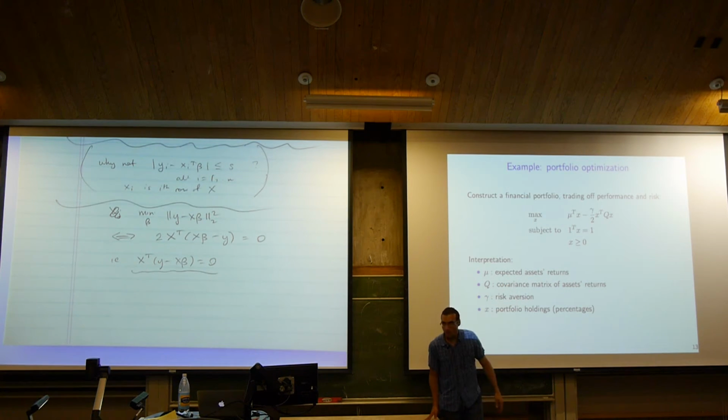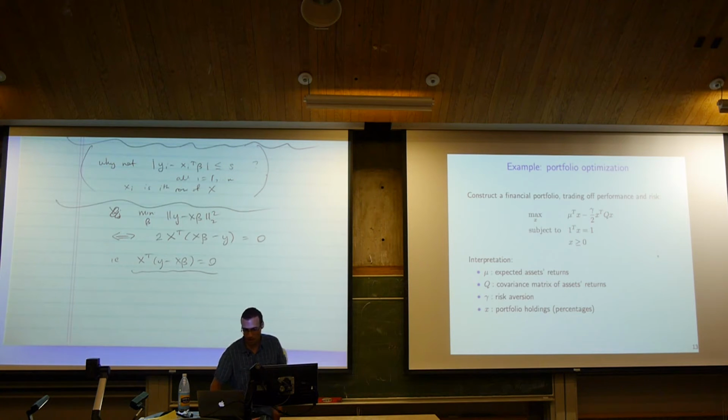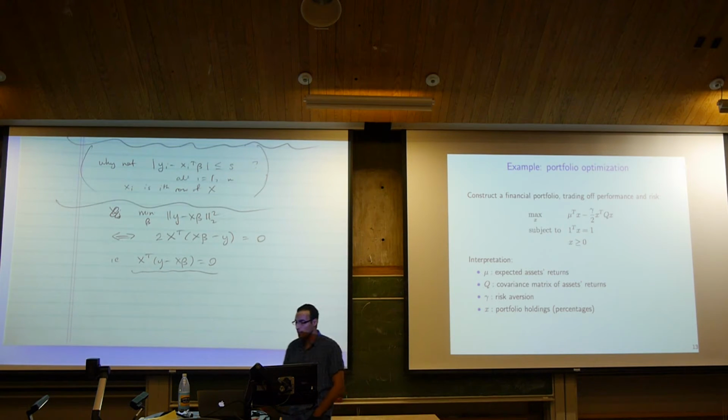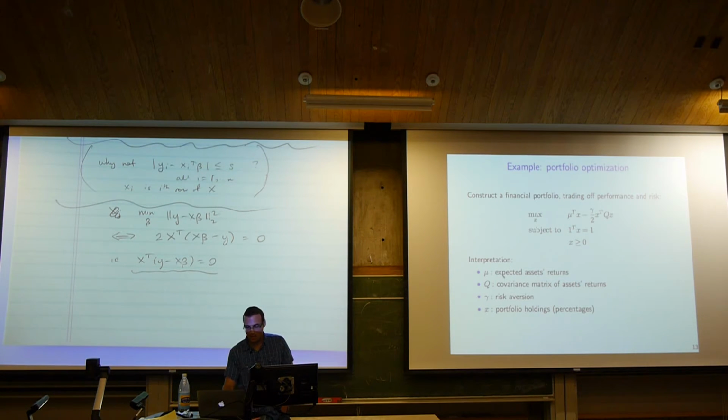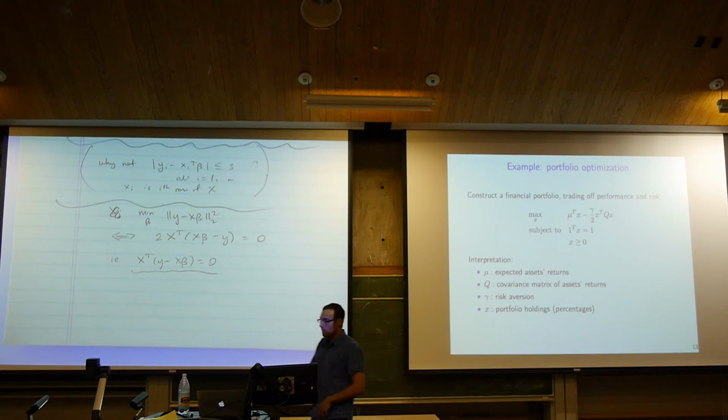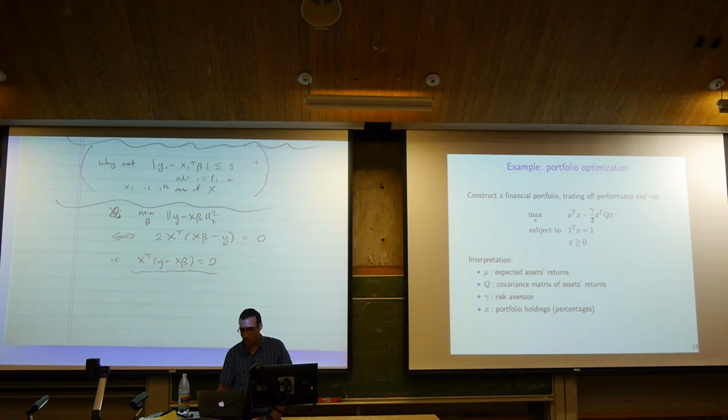And then the criterion is of this form. We want to maximize mu transpose x minus, forget about this gamma, it's just a constant, x transpose Qx, where Q is a covariance matrix of the asset returns in the past, the ones that we're thinking about investing in. And mu is the expected value of each asset's returns from past data. First of all, let's convince ourselves that this is actually a QP. It is, because I could convert this to a min and put a minus sign, in which case I'd have minus mu transpose x plus a quadratic. That's what we had before.